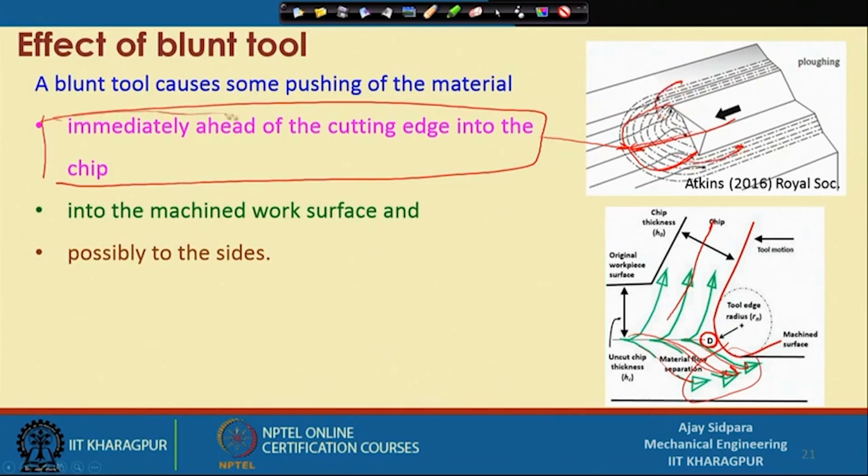So, this material will not play a major role, but what is happening to this particular material will be very interesting to understand by these two examples. Some of the material becomes part of the workpiece surface. So, machine surface, some of the material will go. Ultimately you are not effectively removing the material, and possibly to the side. This side is again the plowing material. You are just plowing the material from this side. So, your surface will be something like this. This is the cut zone and these are the material which is piled up on both the sides because of this plowing effect, correct.